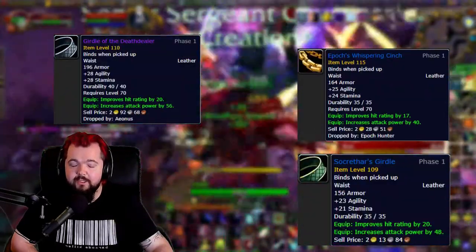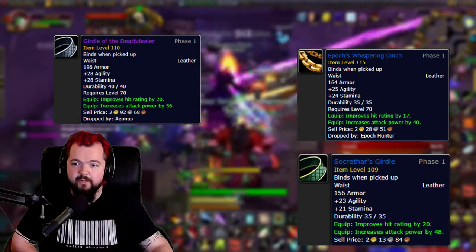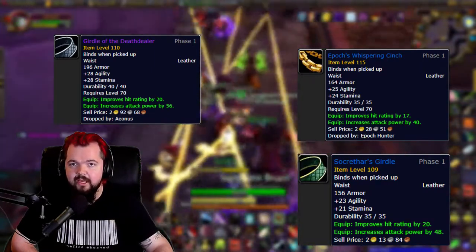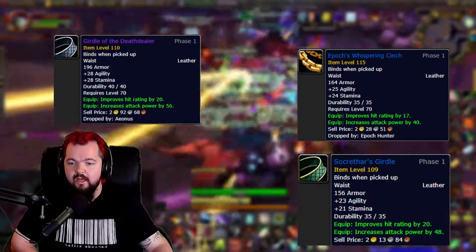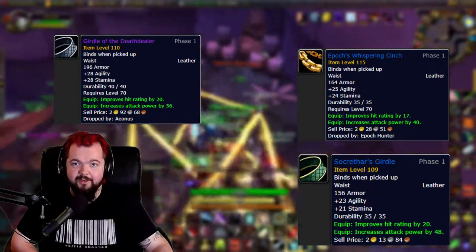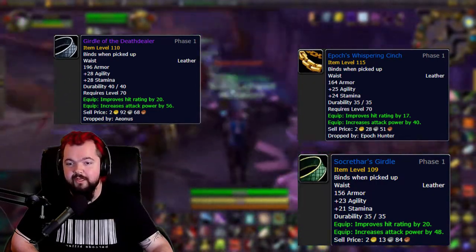Okay, so for waist, we also get pretty lucky because the best in slot one before heading into any raids is called the Girdle of the Death Dealer, and that drops out of Black Morass as well off of the boss Aeonus. So head into Black Morass, make sure you try to grab those two items that drop off of this boss. It would be pretty nice to have before you enter a raid.